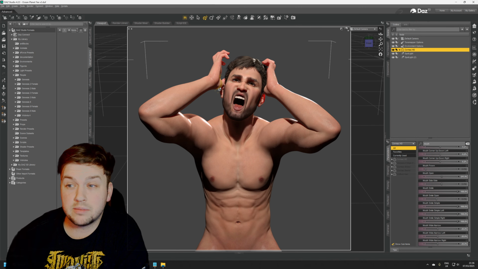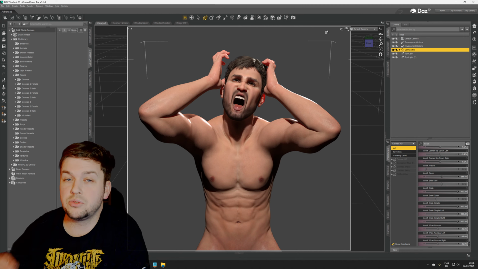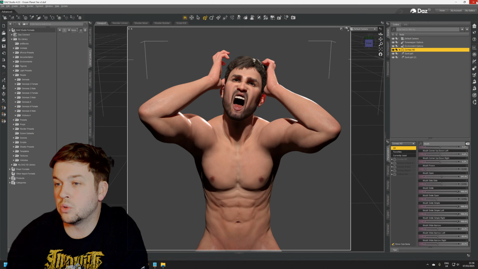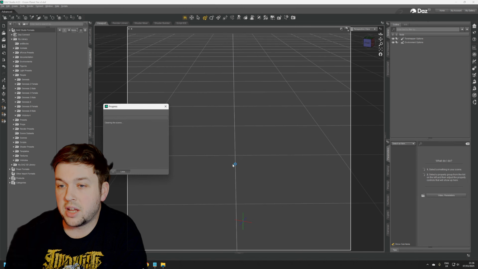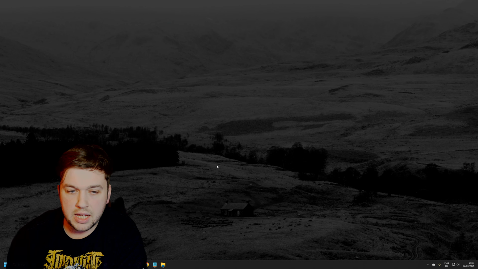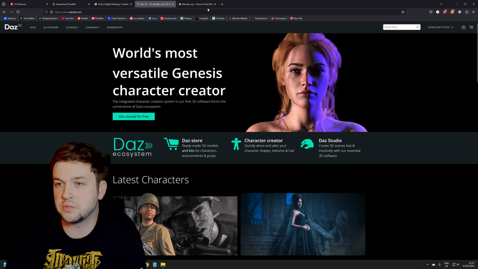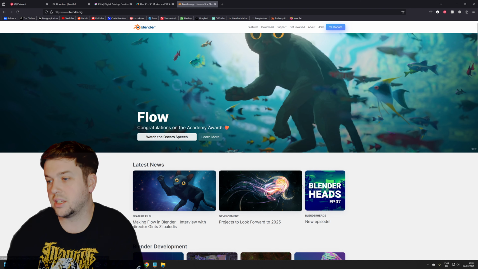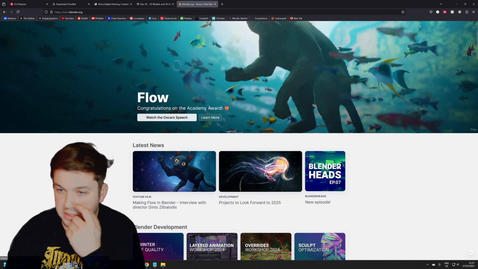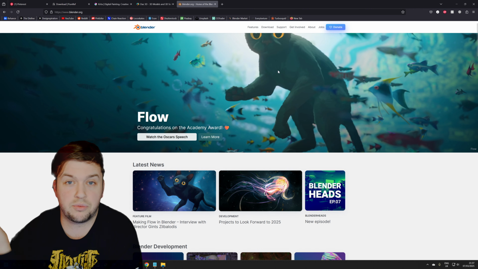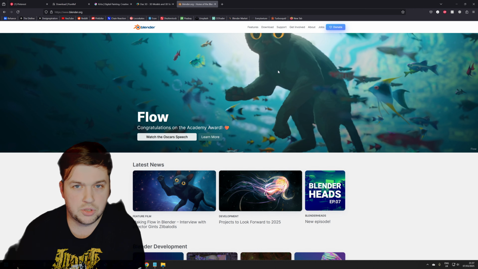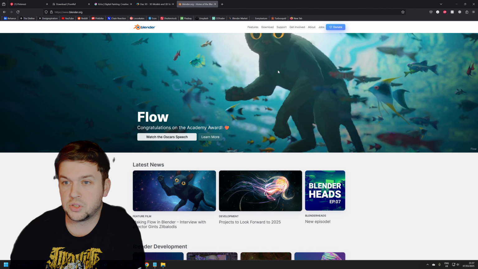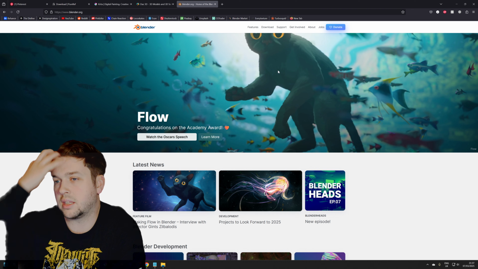So yeah, like I said, good starting point. If you're wanting to take your next step and dive into the world of 3D proper, some might say, is the final one on the list. And again, an absolutely bonkers piece of software, made even more so by the fact that it is free. Blender, it is insane. As you can see, Flow, this full feature film that has come out recently, was literally made in Blender.